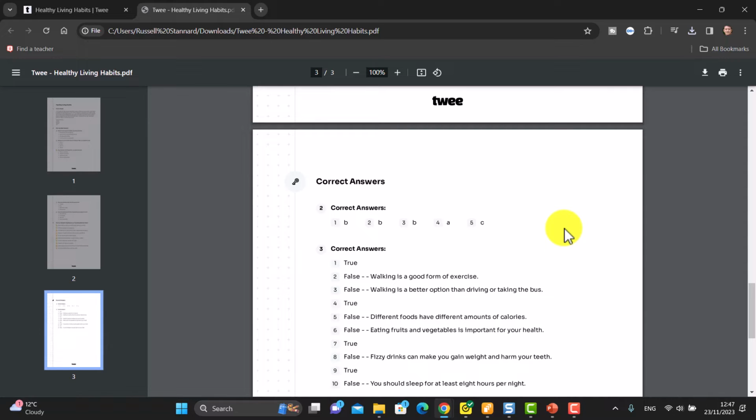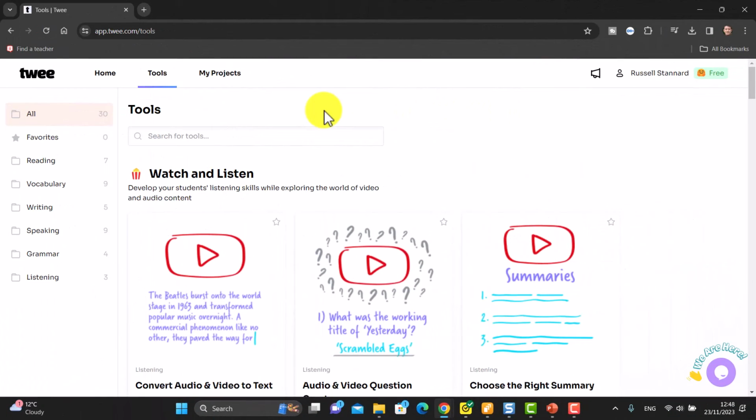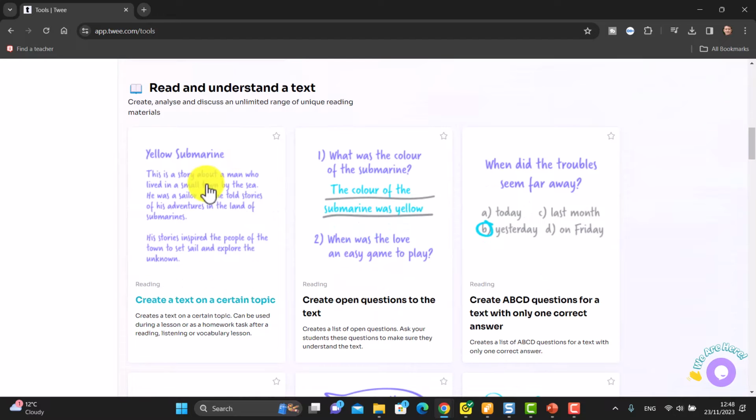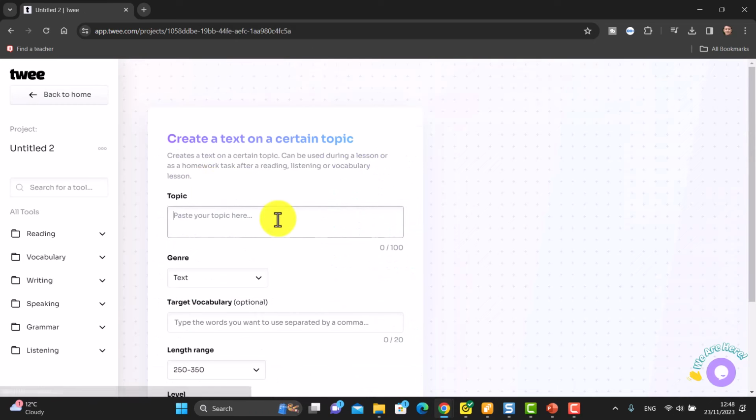Now let's look at a few more examples. Let's look at gap fill, for example. So this time we're going to use the tool in a slightly different way. So we're coming back to the tools. I will start in the same way. I'm going to get a text because it's always a nice way of starting. So I'm going to click on here, text, and I'm going to say use of AI in language teaching. So that's my title, okay? Or language learning, let's write language learning.